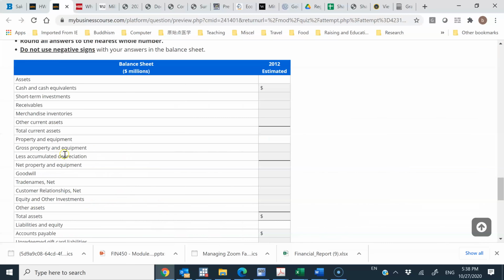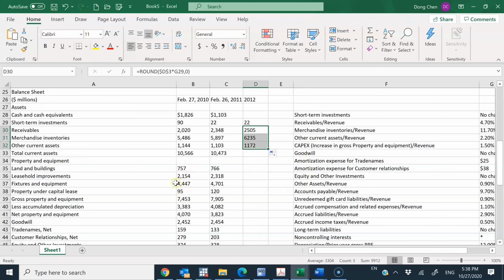We only have the gross PE and net PE. So that means we don't have to worry about forecasting the land, buildings, those items. We just have to worry about their aggregate, the gross PE. So in terms of the gross PE, you can see that there's no direct information about gross PE, but we should know the relationship between PPE and capital expenditure and the depreciation, right?